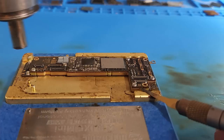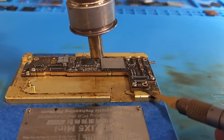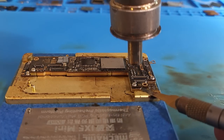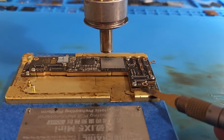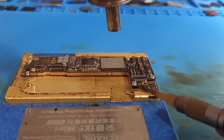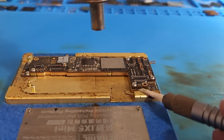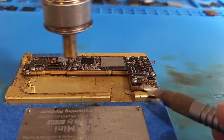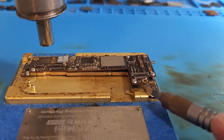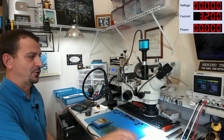Here we go. Drum roll, please. I'm going to start rotating my blade ever so slightly. Dude, these things take so much heat. I have got my hot air set at 340 degrees C with an airflow of 40. Okay, that's all that I can do with that side. I'm gonna flip it over and use my larger blade. We're just about there. Okay, down to the bottom end of the board. Come on. And off she goes. Turn off the heat.